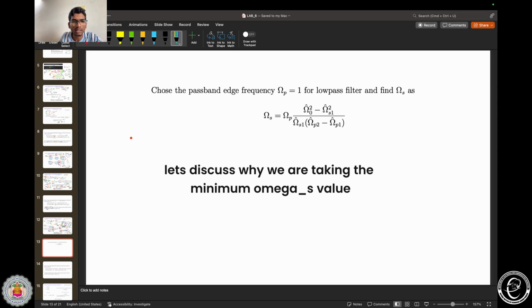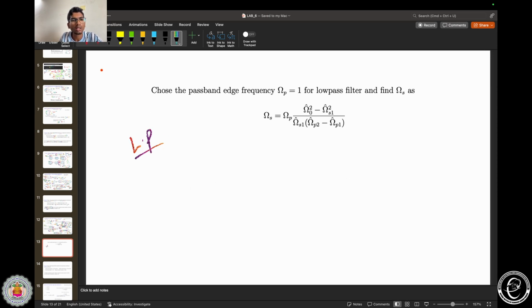Here we are designing a low pass filter, but we had specifications in terms of the band pass filter. So what we will be doing is, we will fix omega p equal to 1, and we need to find omega s.